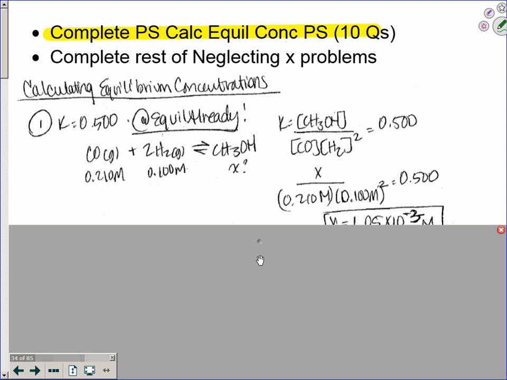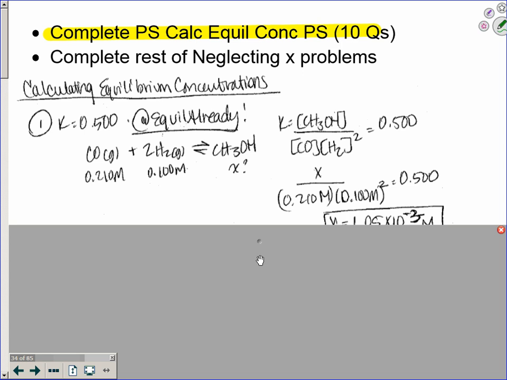Okay. So in the first set, it asks for you to find the equilibrium concentration. Okay, so it already established equilibrium. You gave your K value. You set up your K expression. Thumbs up. Yes. Okay. So once you know carbon monoxide and hydrogen gas, you're plugging those values into each of those concentrations. Don't forget to square that one.